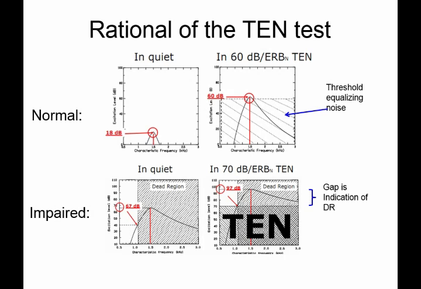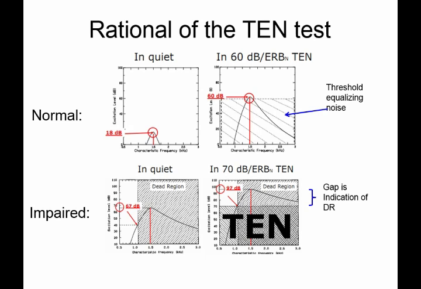But if you are impaired or you have an actual dead region here, and you listen to a sound at 1,500 hertz, you listen with this hair cell here at 1,000 hertz, and you might get a higher threshold. But you can't deduce anything from the threshold, because you could have a number of reasons. You might just have a conductive hearing loss or a sensorineural hearing loss, which increases the threshold. What you need to know is that you're listening off frequency, not on frequency.